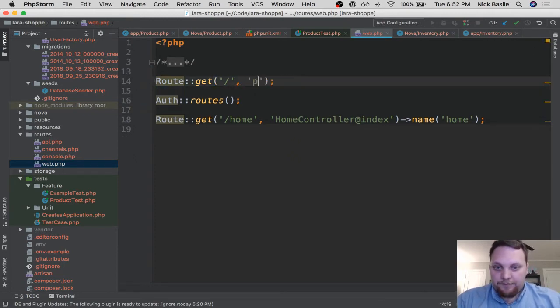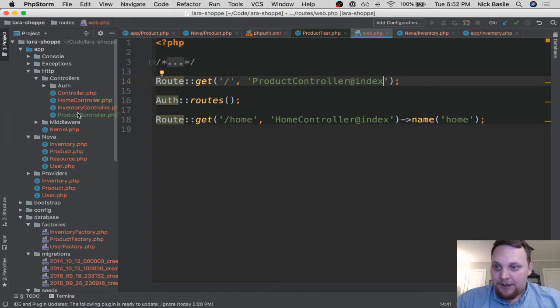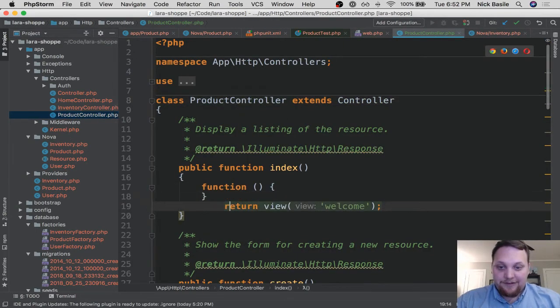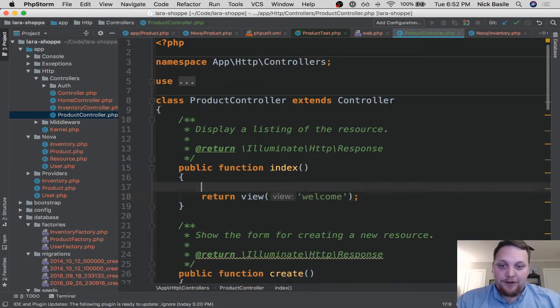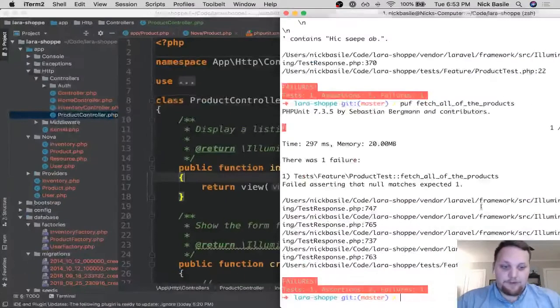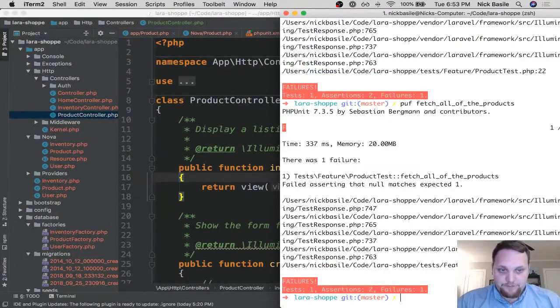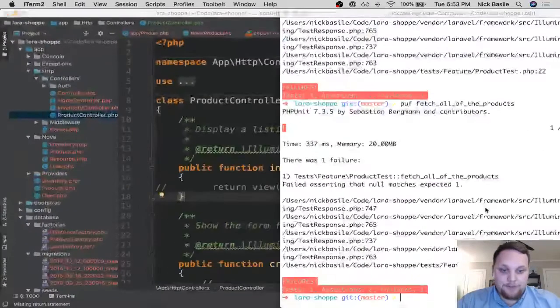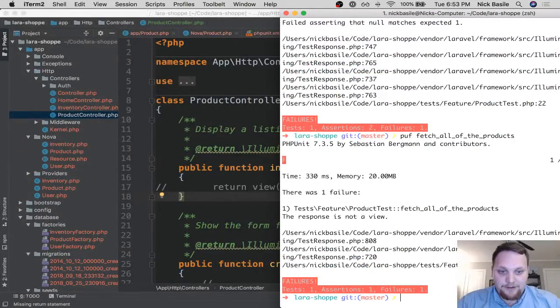That's a good thing we added it. So product controller. I always mix that up. If you guys have a better way of saying things, that's good for you. Let's see here. And we'll again return the view. And the nice thing is we're under test here, so we know that this should work. So if we run this, we don't have the first assertion in our test failing. If we got rid of that and ran it, all of a sudden the response is not a view.